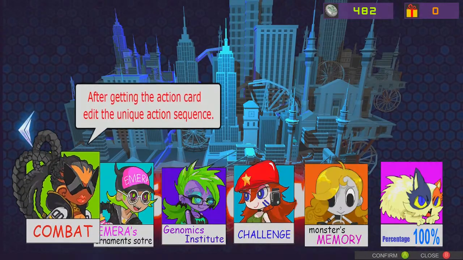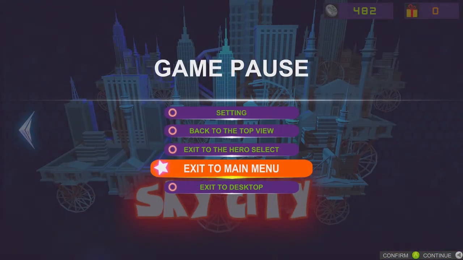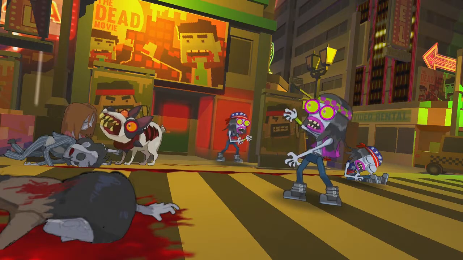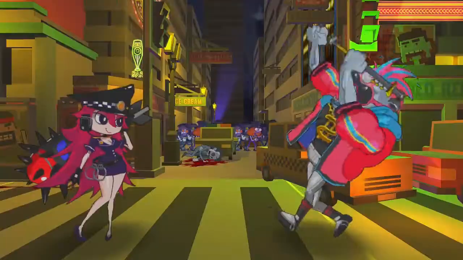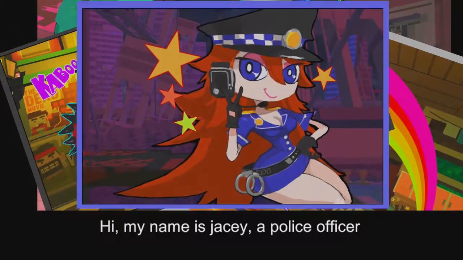And so I can get back to the main menu, because you can't actually exit the main menu from the heroine select. You actually have to go through this menu and go to exit to main menu. So from here, we'll just go start and go to new game, so you can see the intro, which is all these weird zombies and these zombie dogs and the hippies and whatnot. There's also the Dead movie. They got a bunch of that. It also does this cool little intro sequence showing you off all of JC's attacks and some cool art.